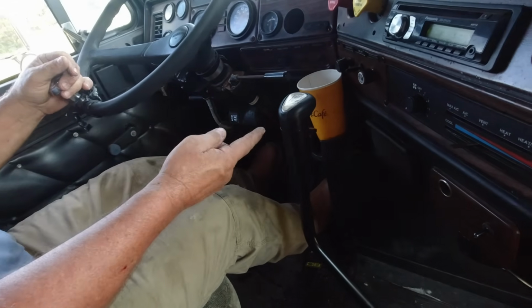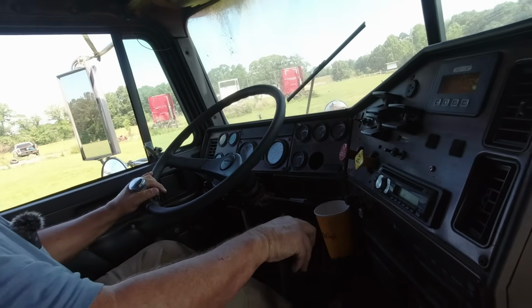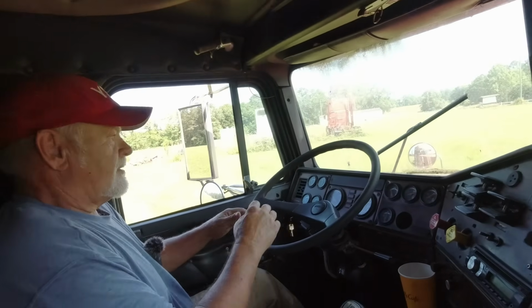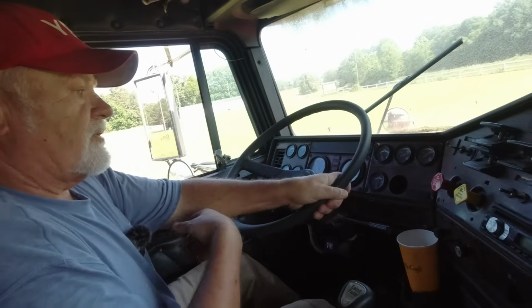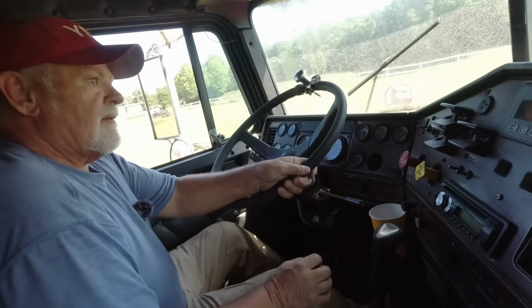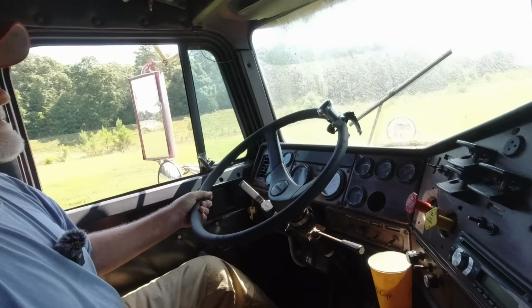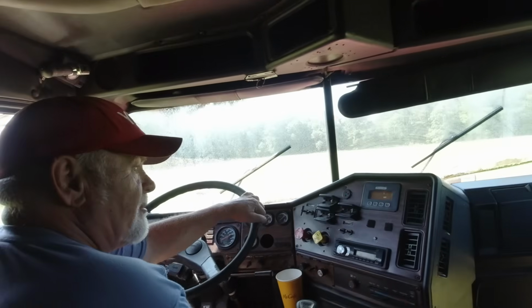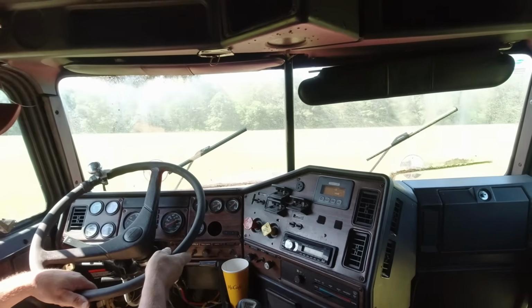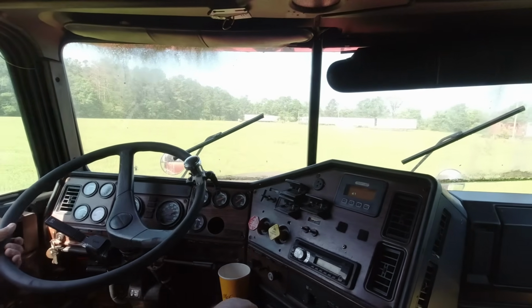If you're loaded, you'll take off. Most time when you're empty, you'll just take off at second, especially bobtailing. Like around 10 RPMs. Quit about 8. But it's like anything else. You got to get used to the truck. Used to doing it. See, it's pretty smooth on this thing for anybody that's interested in coming. And I know that's the 5th time I've said it. For anybody that's interested in coming and driving them around, not going to let you on the highway, but you can certainly run around here to your heart's content.